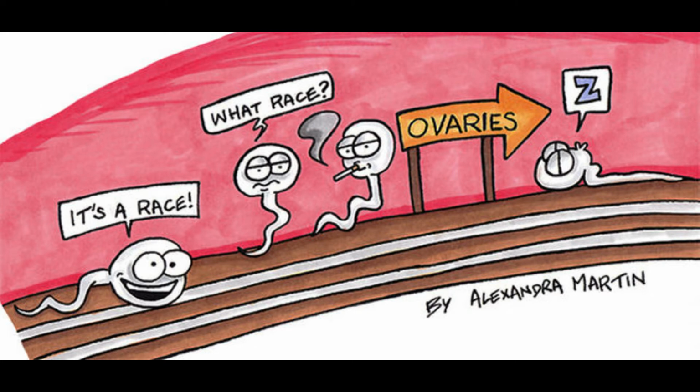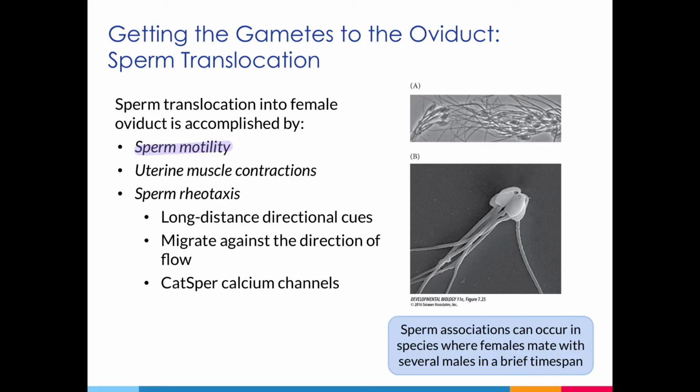Now, I want to point out that the fastest sperm is not necessarily the one to win the race, because sperm are immature when they're ejaculated into the female reproductive tract. But reaching the vicinity of the oocyte more quickly may give the sperm a competitive advantage so that they're located in the correct region once they're capable of fertilizing the egg. Another important factor that aids in the movement of the sperm is the contractions of the uterus. These contractions allow the sperm to reach the oviduct much more quickly than they would be able to if this process was only dependent on sperm motility.